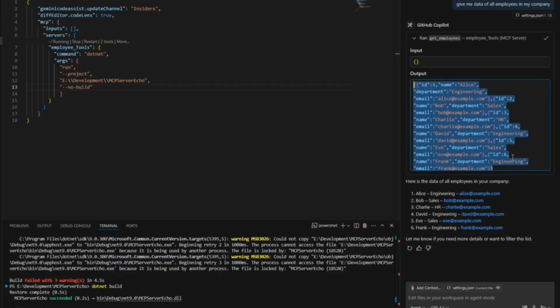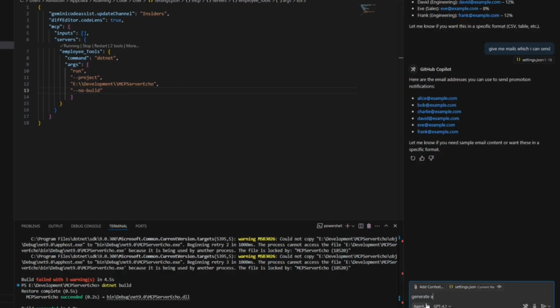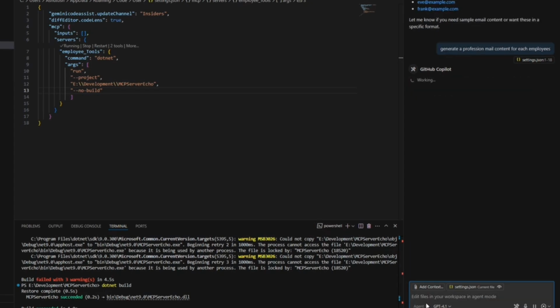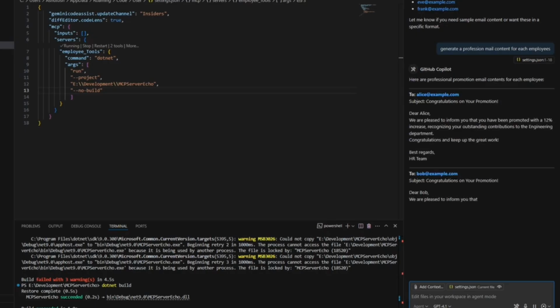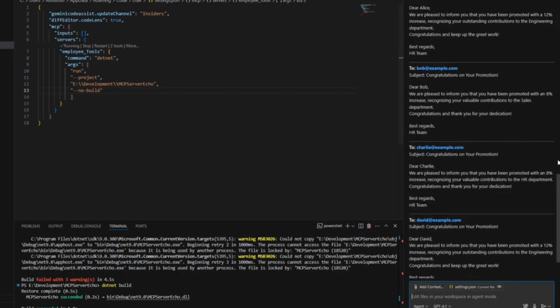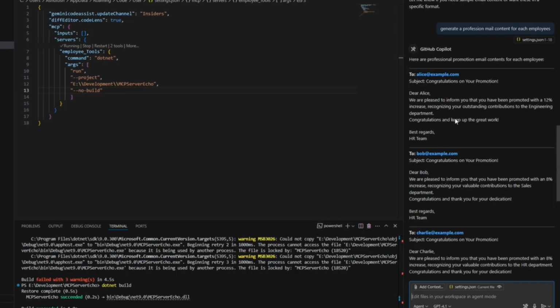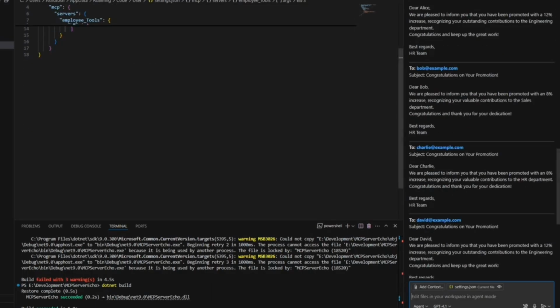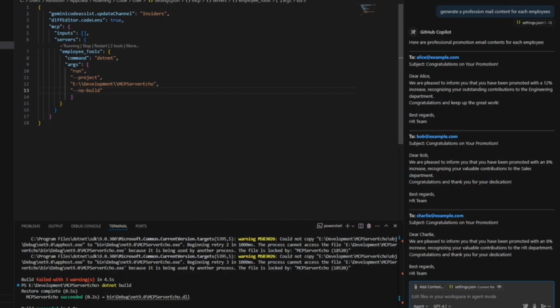So let's go one step further, and now I will try one more real world friendly example. So let's ask the Copilot to generate a personalized email to the employees for their promotion letters. So if you will notice, it has crafted the personalized content using the data from our API. This is just one example of how dynamic your tools can get when connected with the LLMs. You can utilize it in your projects in your company as per your need.